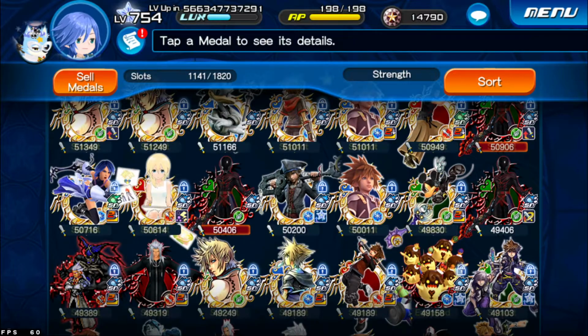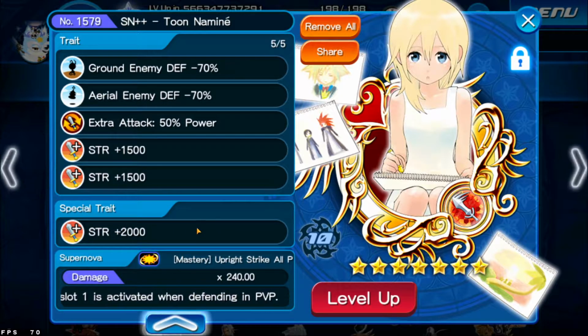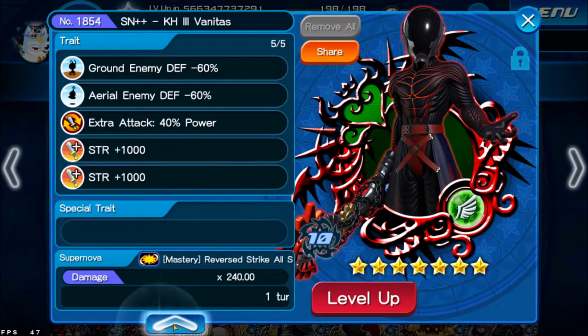Oh, wait a minute. I remember the nominee was my last one, because the nominee was like, hey, you know what? If I don't get the 120 extra attack power, at least 2k of strength will be enough. So that's why I ended up greedy. I really wanted her to be 120, and I actually didn't get the opportunity.